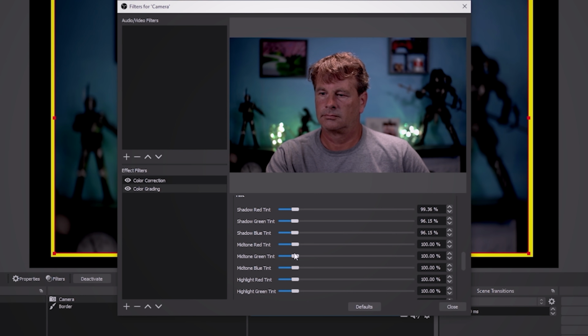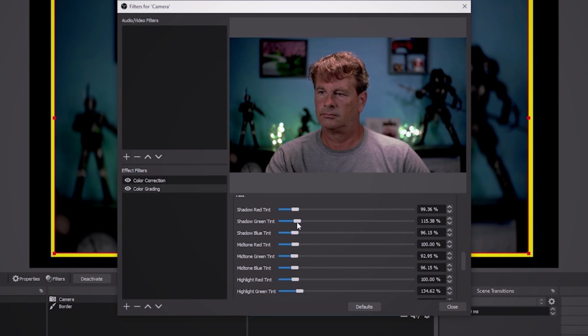What I'm going to do is settle on adjusting my green tints up a little bit. And I think the first one that I really like is this green highlight tint. You can see that the reflection of the lighting on my shoulder really does come alive. It makes it look like those lights I have in the background are more powerful than they are. And I kind of like that theory. So I'm still playing around with some of the blues and stuff, but I really do like that green tint coming off those lights. Even though it's phony, it's fun.